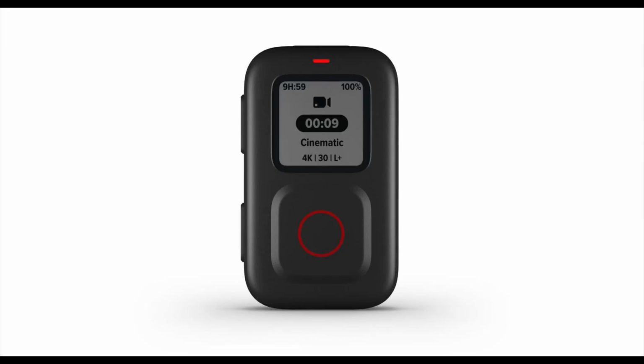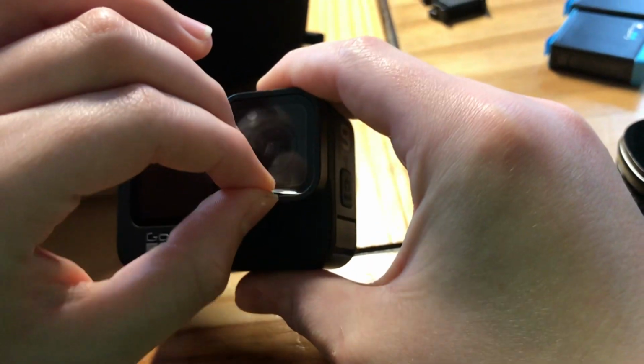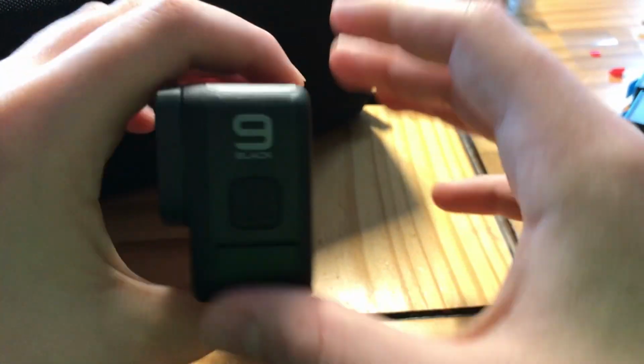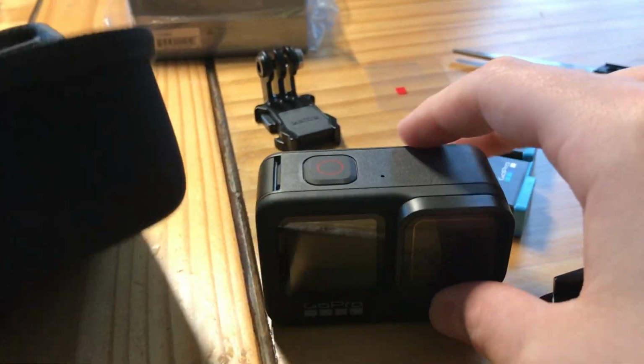Front LCD screen. There is also a new remote for this, and the screen on that is exactly the same. That's quite a good match. And it's all got ergonomic curves. There you go. Let's take a look at everything else which comes in it.